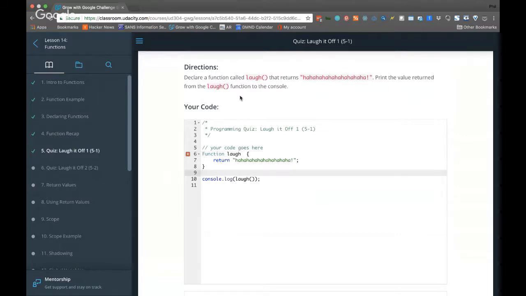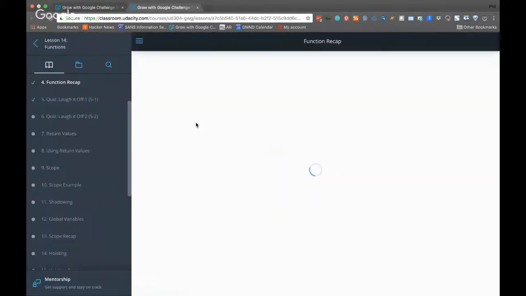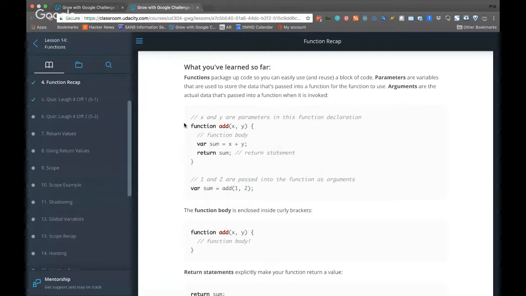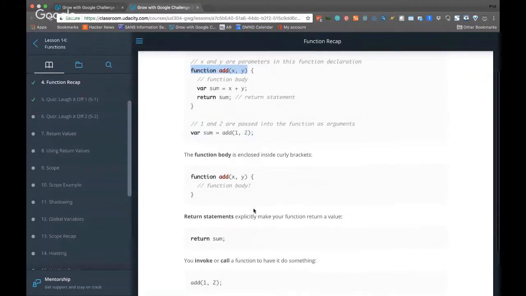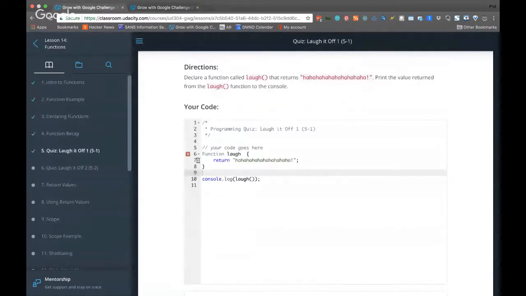Okay, interesting. Function laugh. Let's take a look here. Okay, there it is. Function, the name, and then okay. Missing before statement. What are we missing?